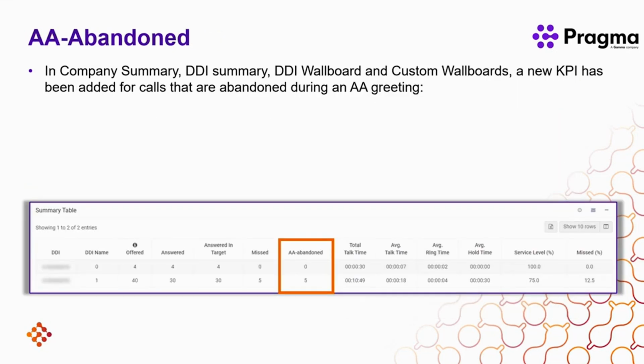There's a new metric on the reports and wallboards shown there on this slide. It's for calls that were abandoned while listening to an AA announcement. So if someone rings in, hears the AA announcement, and then halfway through hangs up the call, we can now report on how many people did that. Beforehand, if they joined and then hit the AA and then hung up, depending on how your settings were, they'd either show as having been answered by the AA or not show at all because they never reached a user. So this is just a bit more detail as to what people did when they called in and why they didn't get to a user.